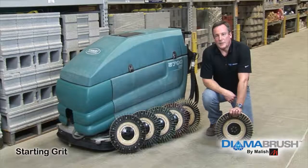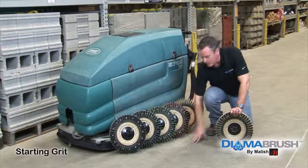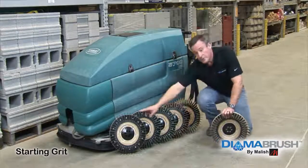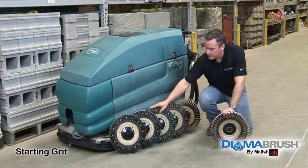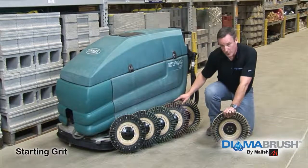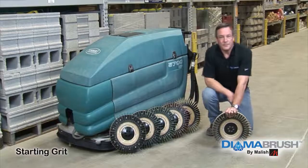Finally, if your concrete is relatively smooth but is worn and dull, such as this floor here, you would begin with the 50 grit gold. You would then follow in order with the 100 grit black, the 200 grit blue, the 400 grit green, the 1000 grit red, and the 2000 grit tan.